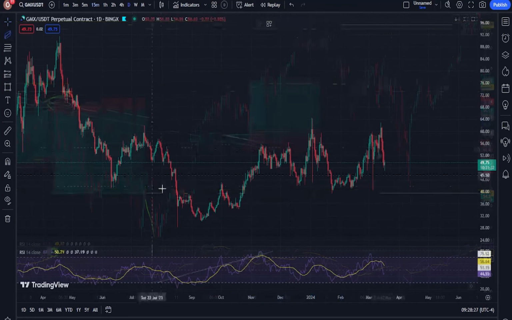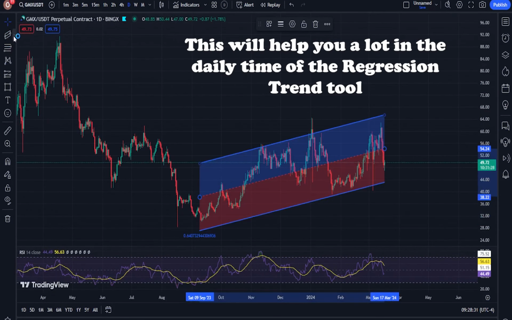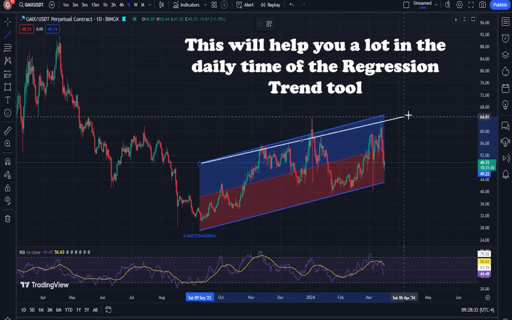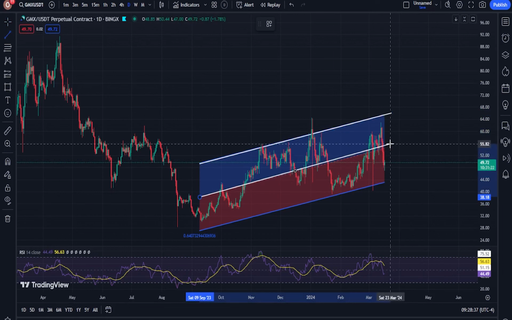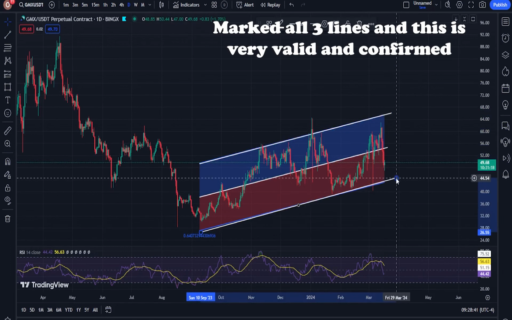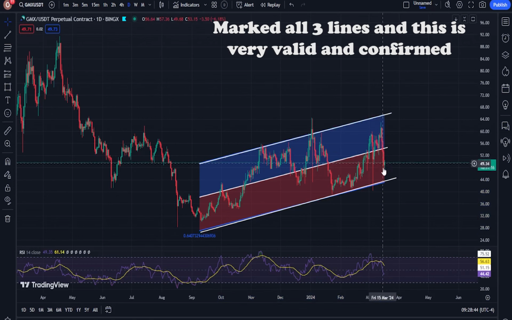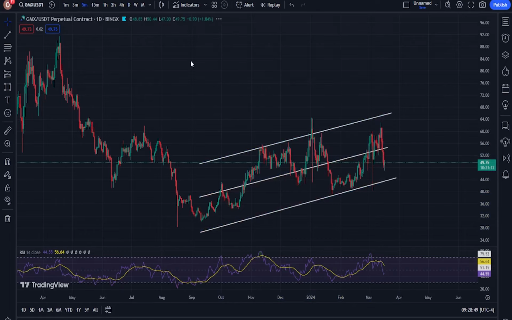But it is easier than this to go to the daily time and take the regression trend tool. Put a ceiling from the lowest floor and up until now, and when the price reaches this, it can be an important level for you. But it is important to confirm that when the price is fixed, take it and go ahead with it because it has good power. This tool is a channel and it has 3 lines.